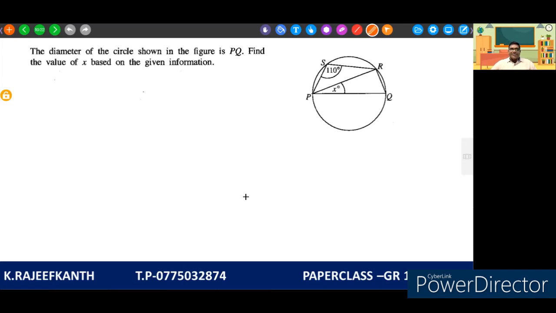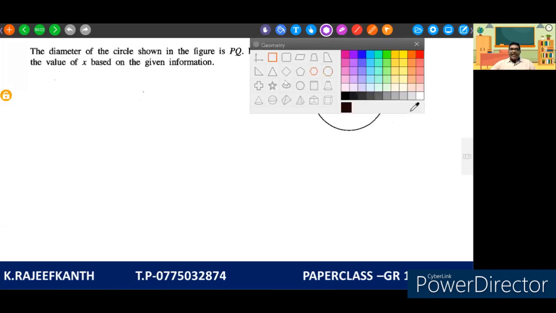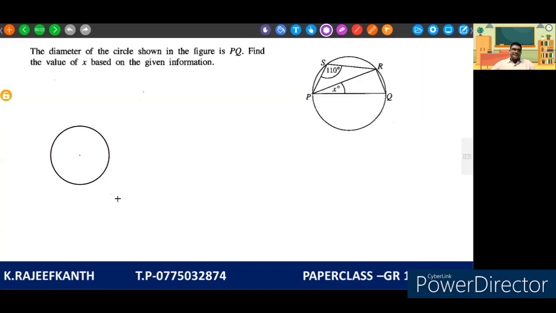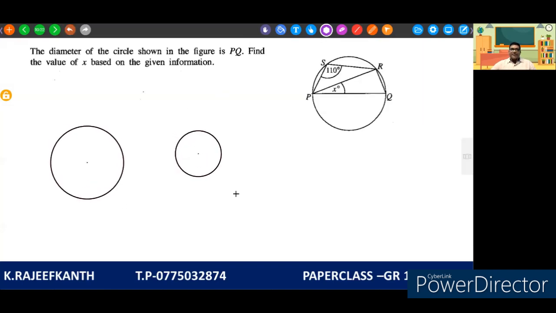Here, I will explain the new theorem for grade 10 students, because that theorem is in grade 10, right? Here I will take a circle. Here I mark these two points, A, B. Then we know that AB is an arc. There are two types of arc in this circle. This is the minor arc, this is the major arc. Right? So what is the theorem?